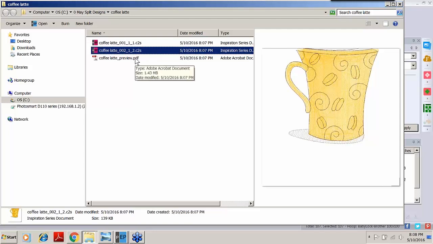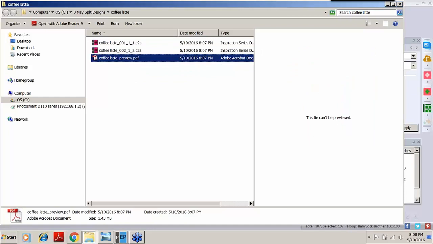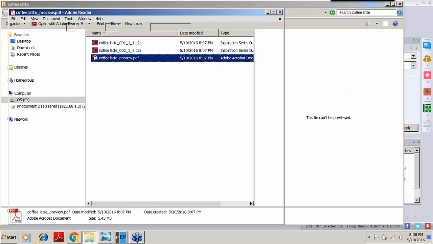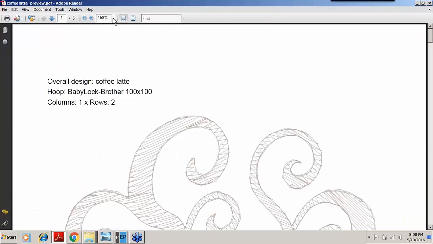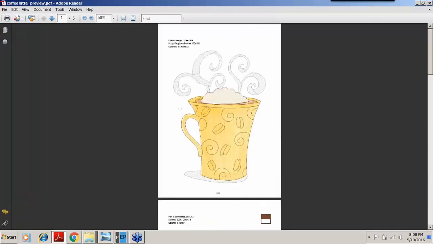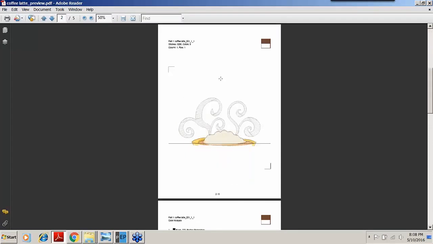We also have a PDF file. Let's double click on that to see what's actually going to be given in this file, and I'll size this down here so you can see what we're doing. On page 1, it gives us the full overall template. If I go to page 2, this is the template of the first stitch out, again with the marks there.